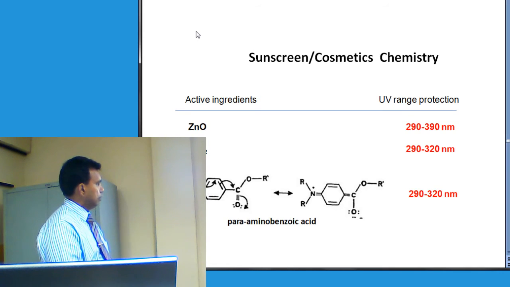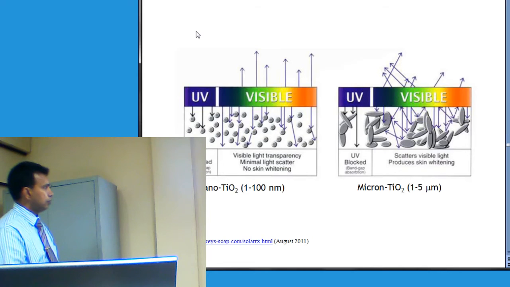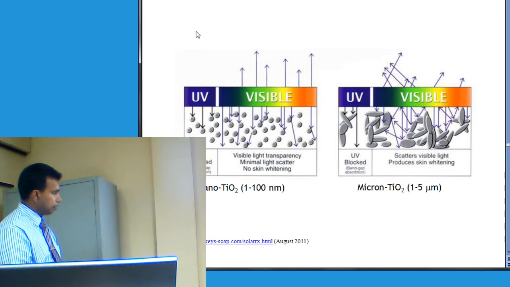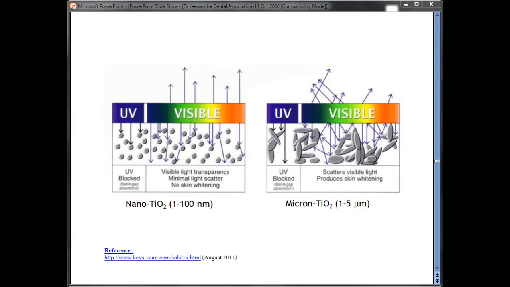And then the beautiful story of the nano and the micro. When you get the nanoparticle, as I told you, they behave totally differently, but they do the job. Now look at this here. This is nano TiO2, 1 to 100 nanometers, UV block. UV rays coming. Now I apply the sunscreen cream or cosmetic block. Visible light, transparent, visible light going through the particles. But if you get the micron, bigger particle size sunscreen cream, UV block, but visible light scattering. In other words, in simple terms, this is easy to understand.